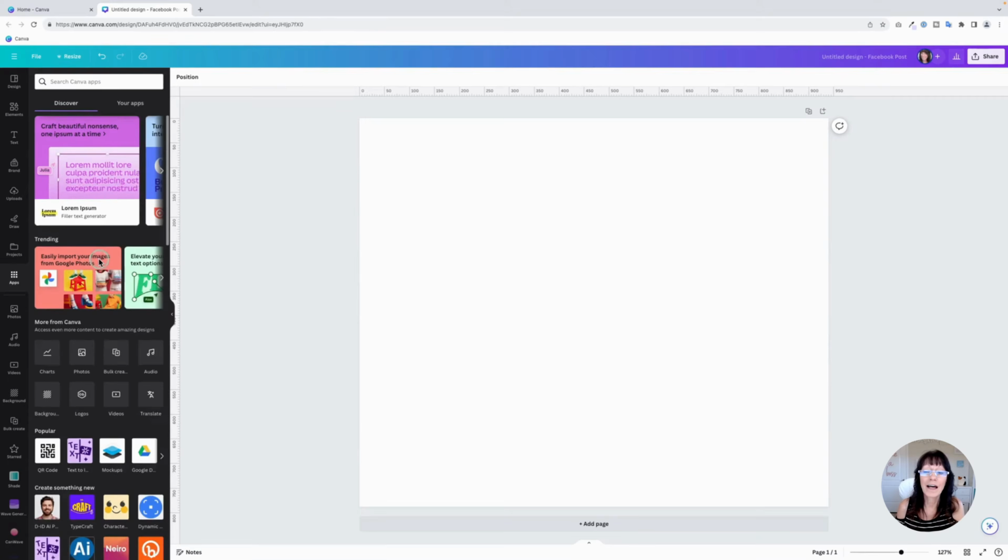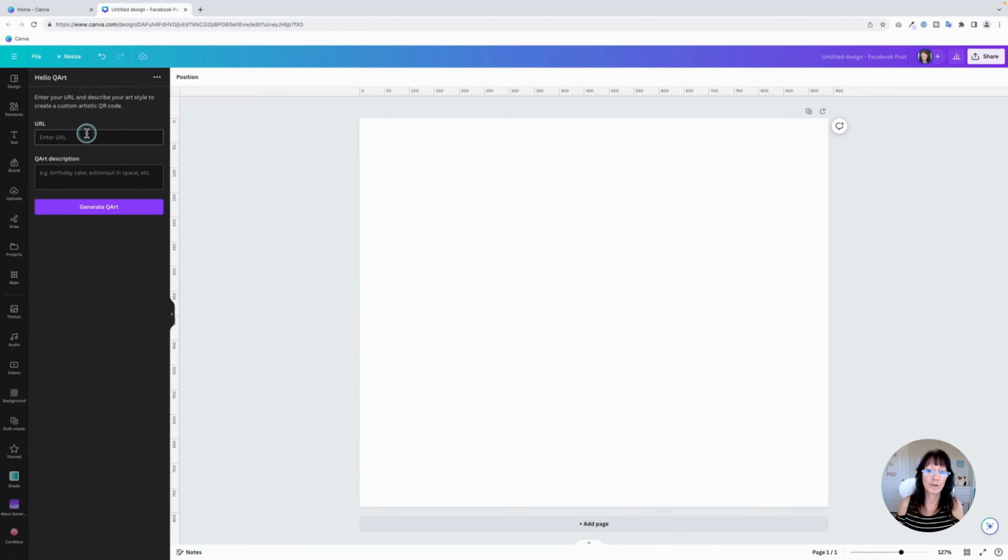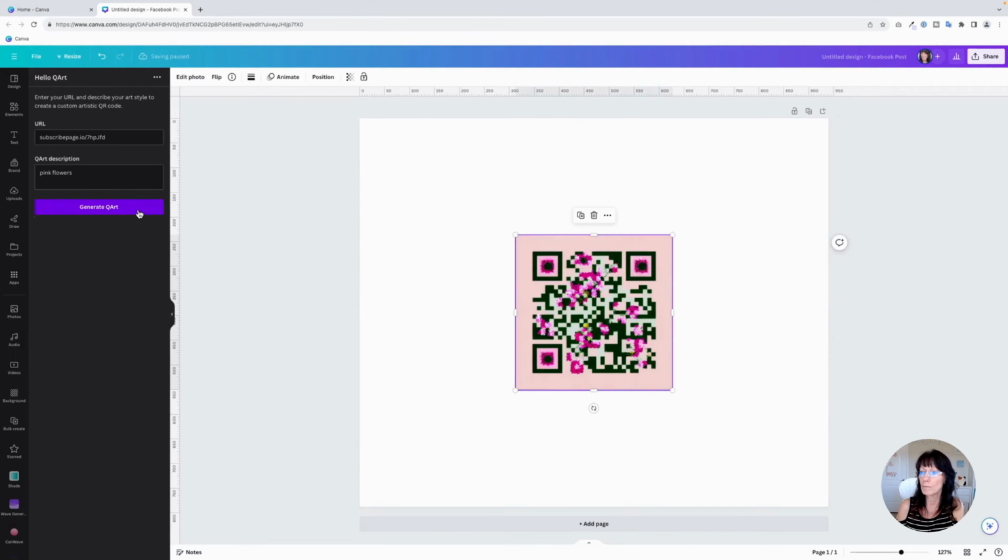The next app is called Hello QArt, and it's a way to create fun QR codes. Click on the URL and enter whatever site you want to put in there, and then just give it some parameters. So I'm going to type pink flowers, and it will then create that QR code, and it's going to embed those flowers directly in the QR code itself. It's really kind of fun because you can basically give it any type of content you want in there. Maybe your branding has to do with dogs or with cats or houses, whatever you want to type in there for those parameters, and it will then create that QR code for you and make it just have a little bit more interest.